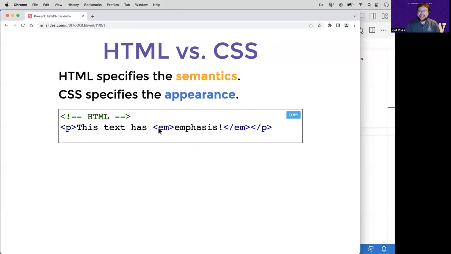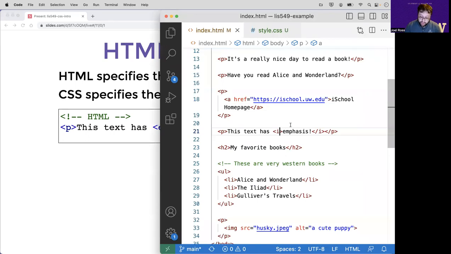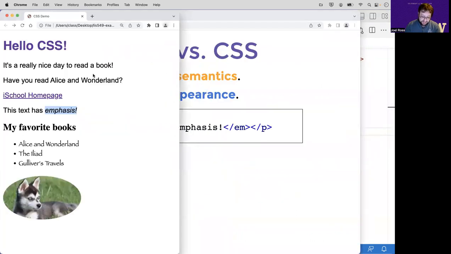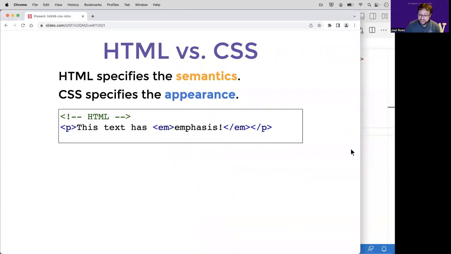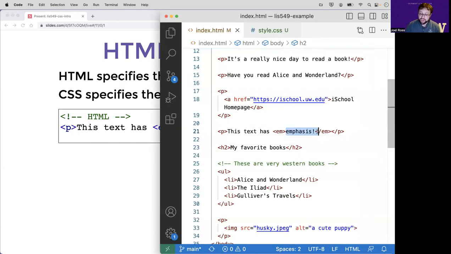So what we want to do instead is make sure we're using semantic HTML that actually tells us what the purpose of that text is. The reason we want this thing to be emphasized is because it's important. So we're going to use an element, EM, that says this thing should be emphasized, right? We're going to change it so that our HTML reflects the content, not the appearance. So yes, that makes it look slanty, but that's not the point. From the HTML's perspective, we're just trying to say that this word is important.